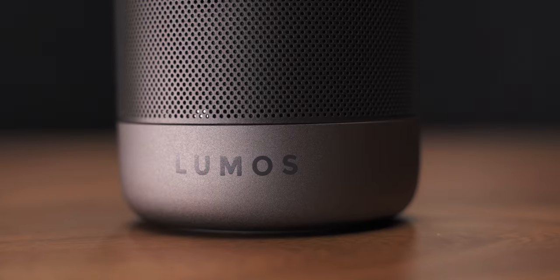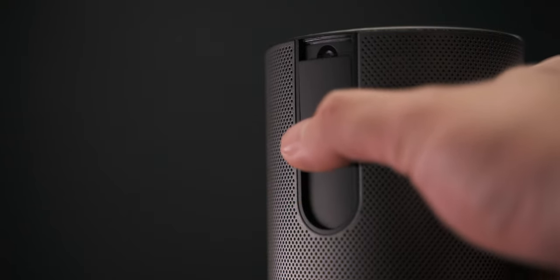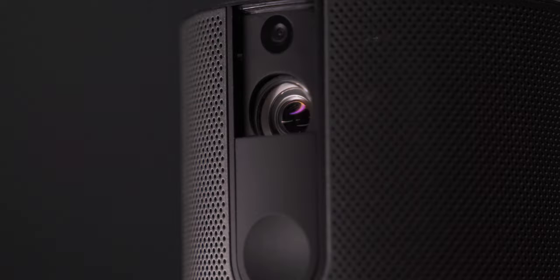Taking a look at the design and aesthetics of this projector, I think it looks amazing. I like the silver on the bottom rim as well as the perforated cover all around, which kind of disguises the speakers inside. My only criticism is the plastic lens cover at the front — it feels a bit plasticky, but that's a way to cut down costs and I don't really mind it too much. You might notice that the lens cover does obstruct the lens slightly, however this does not obstruct the projection in any way. I did feel it was a minor design flaw — it should have revealed the whole lens in a more aesthetic way.